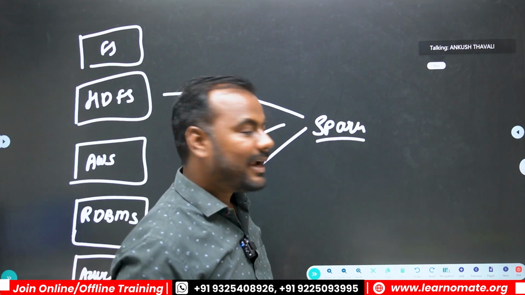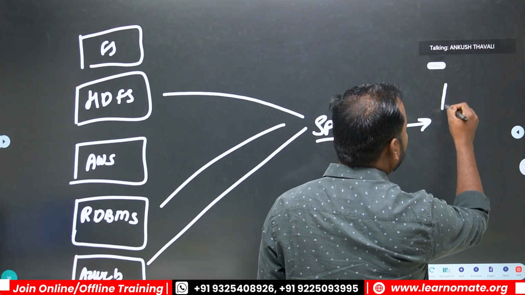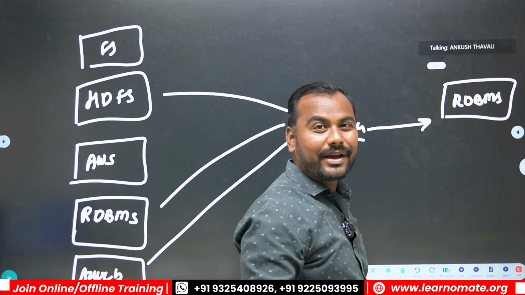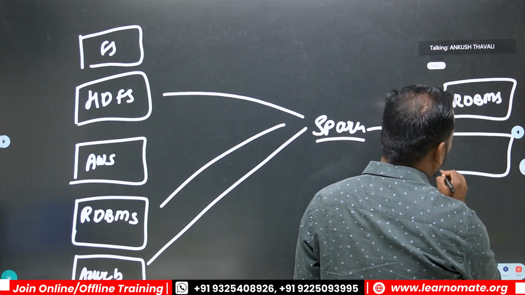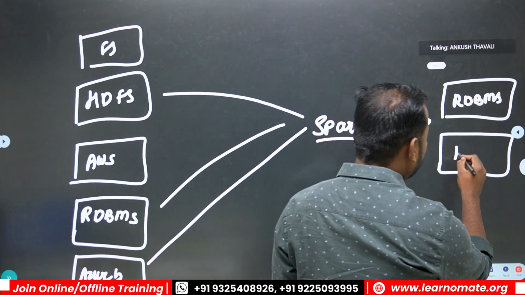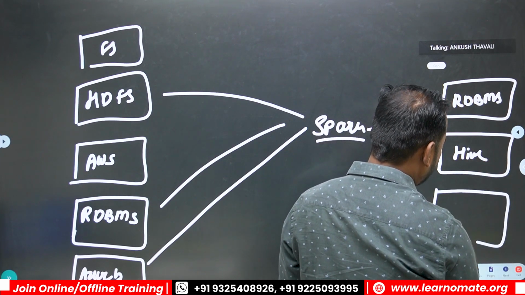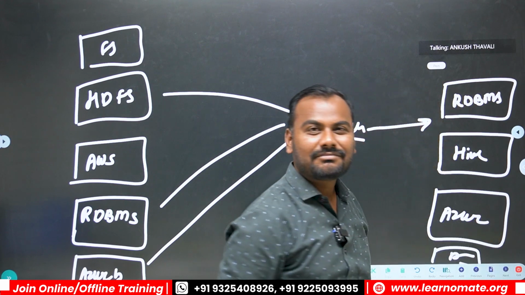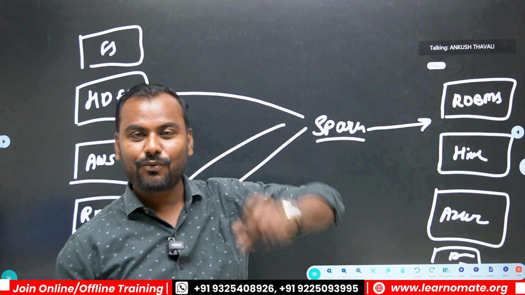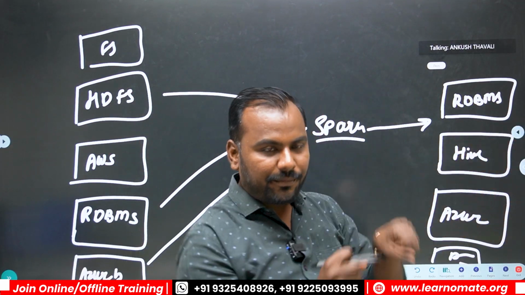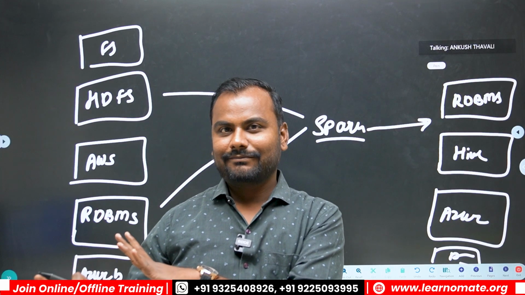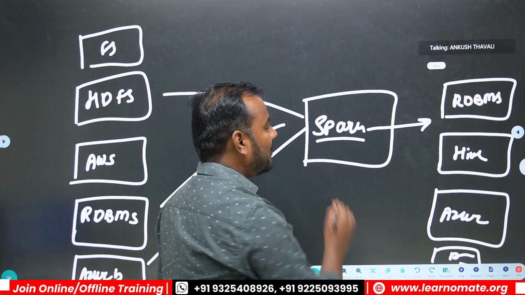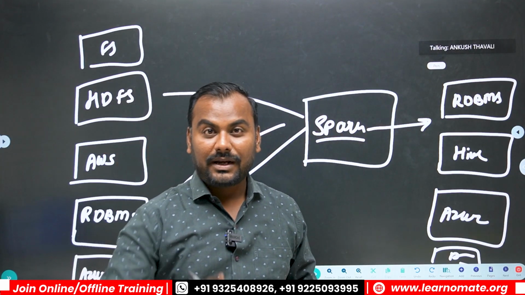Spark can process it, and then it can save it anywhere also. If you want to store it in an RDBMS database, like Oracle or MySQL, you can do that. Let's say I want to store my data into Hive tables, no problem. Azure storage, you can do that. AWS, no problem. Even GCP also. It can take data from anywhere and store it anywhere. And you can do a lot of transformations also. You might have a question about what types of operations it can perform. I'll discuss this in the next lecture.